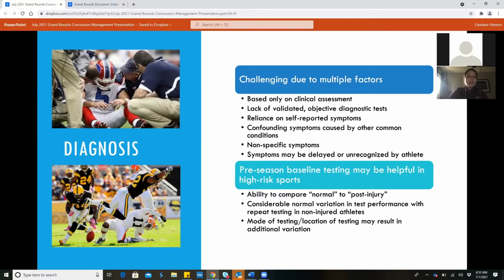significant variation in the surface that we're testing on. So it can make a difference in our balance testing, as well as what's going on around the athlete, how loud it is, lights on the field, things like that. And so doing it in a quiet room versus on the sidelines definitely can result in different outcomes, even for a non-injured athlete. And then there's also the theory of getting better at the test as we learn it. So every repeat test might show improved scores for any given athlete.